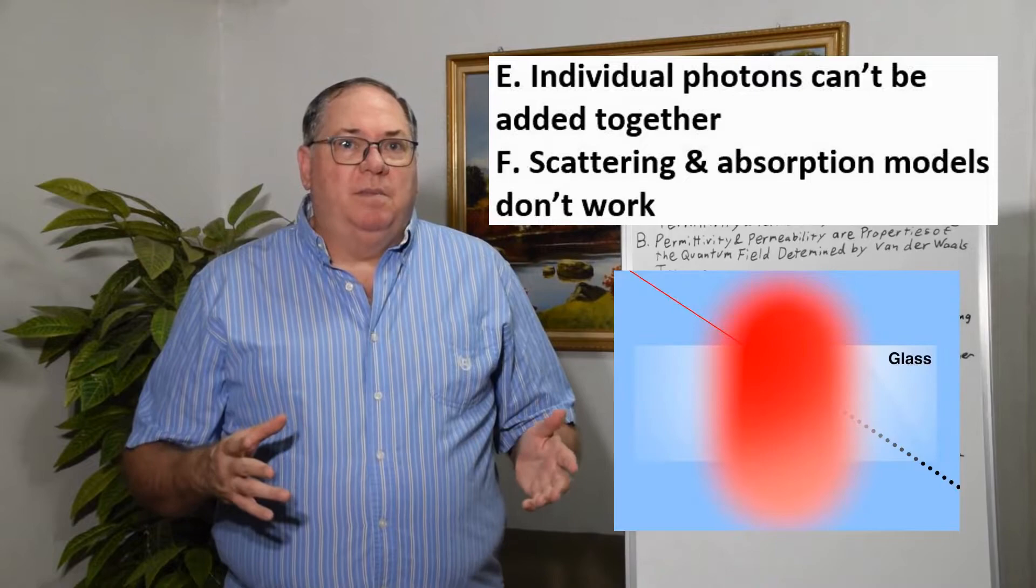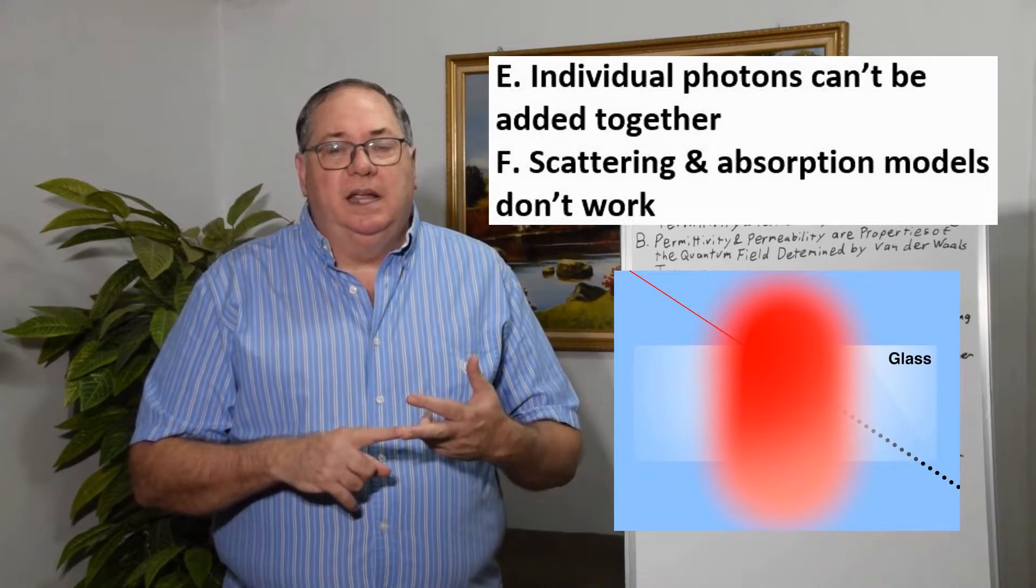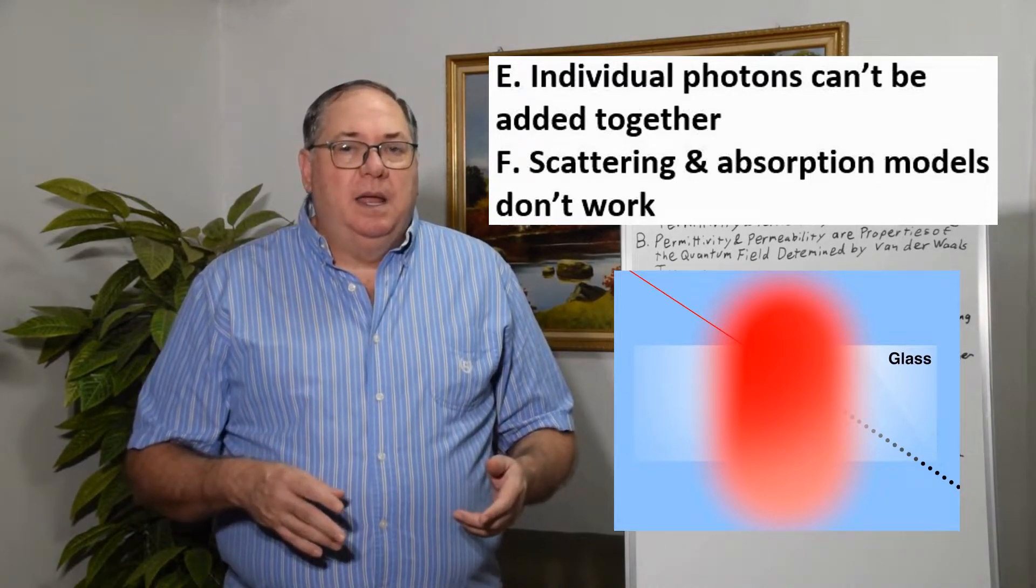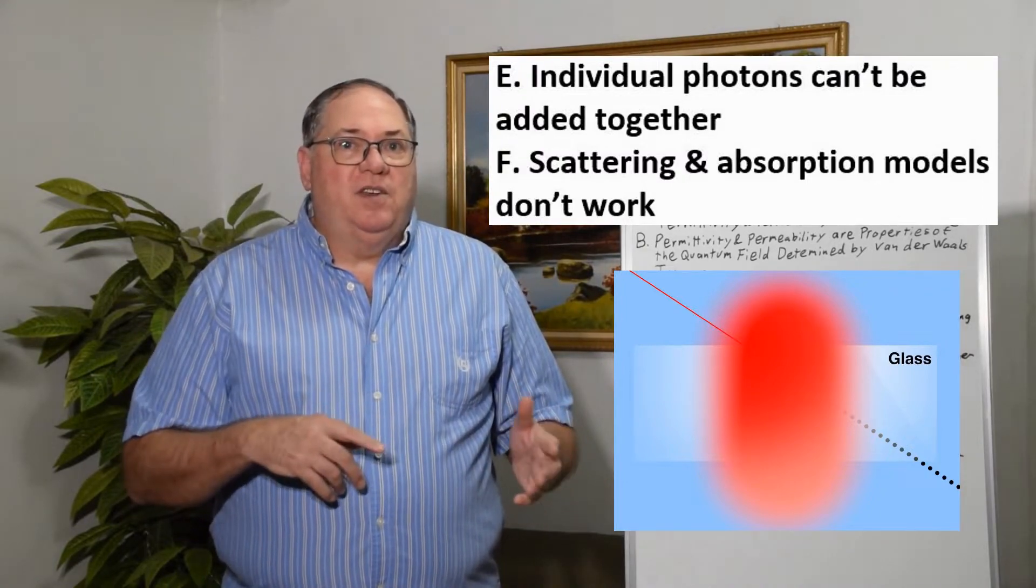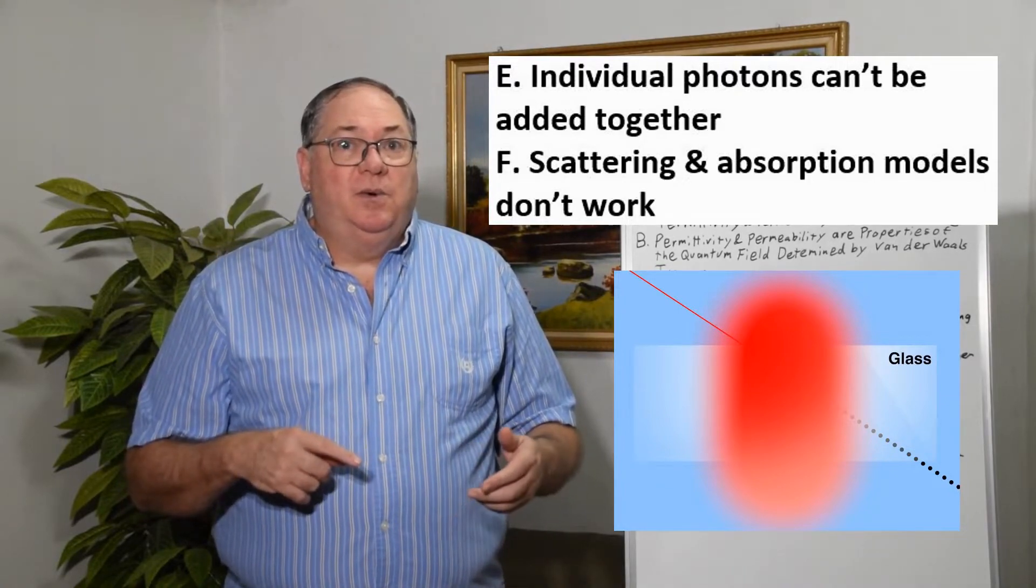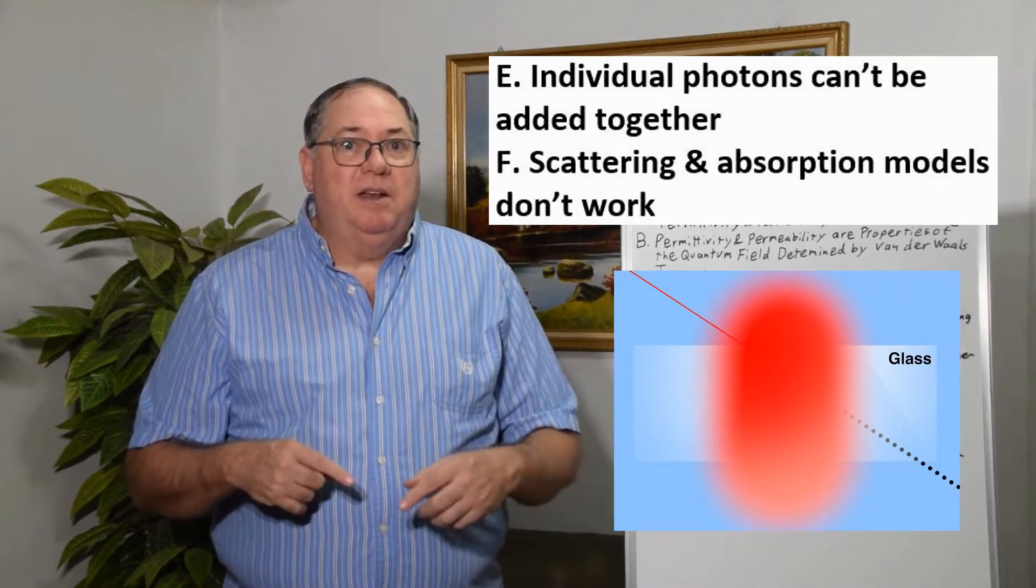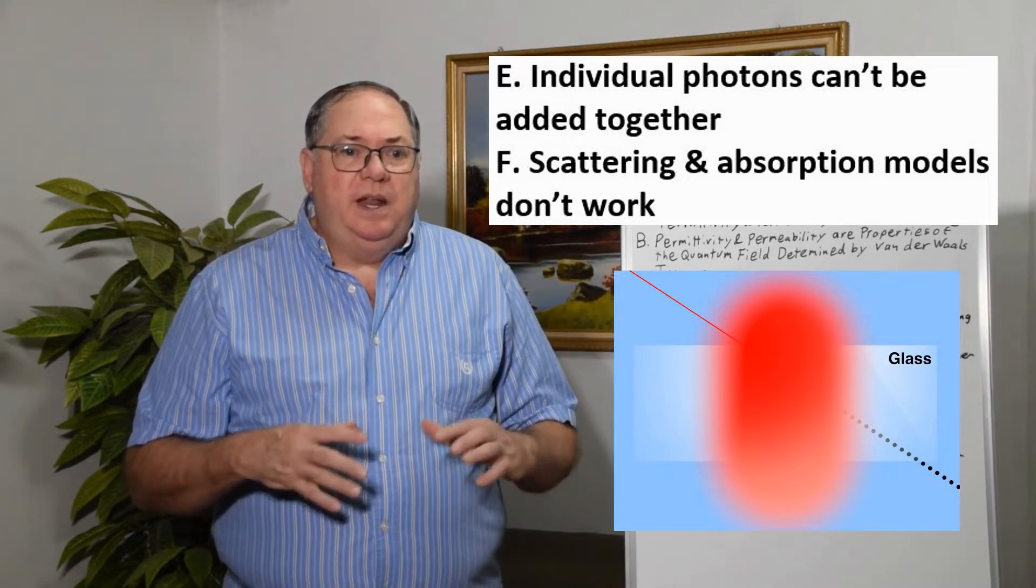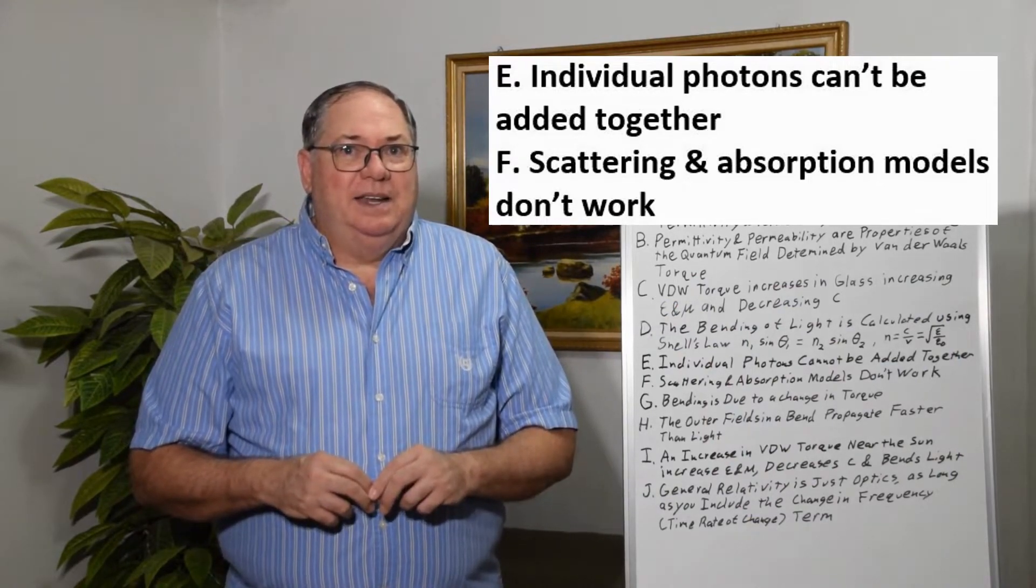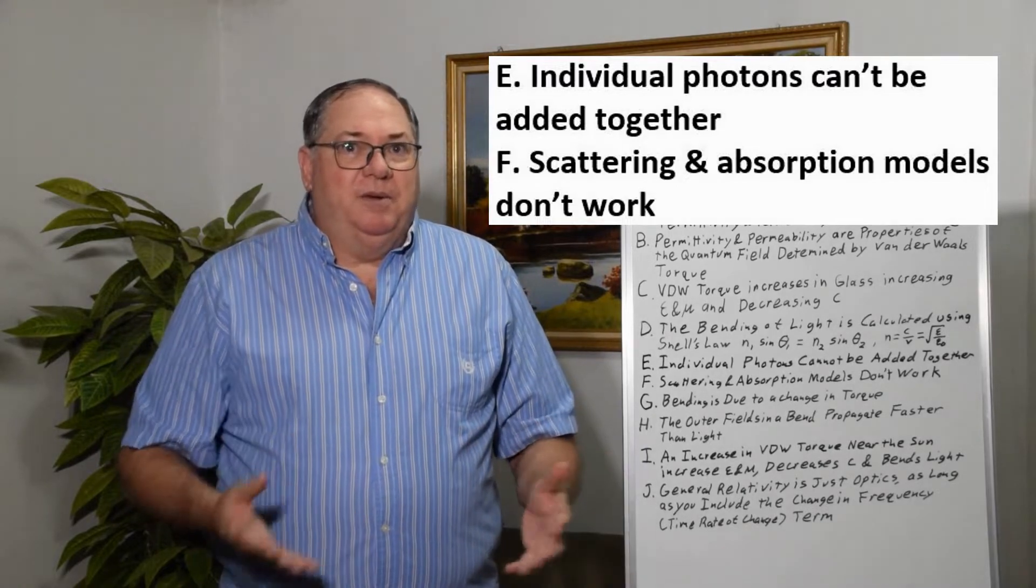You don't sum the fields the way he describes. He also describes a couple debunked ideas: scattering and absorption-readmission. You can watch his video to understand it better. But basically, scattering and readmission don't happen in the same direction and they tend to lose energy. So you don't end up with a beam of light going in the same direction with the same energy at the end. Neither of those solutions work. I like to call those the catch-and-release ideas. He still sticks with the idea that light still travels the speed of light in a medium even though we know it slows down.